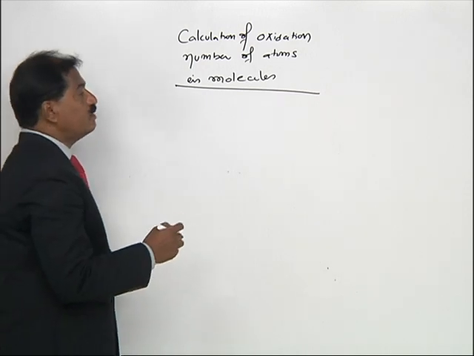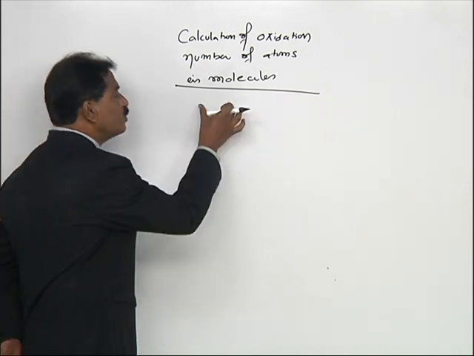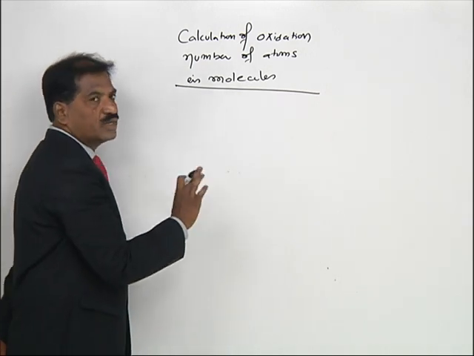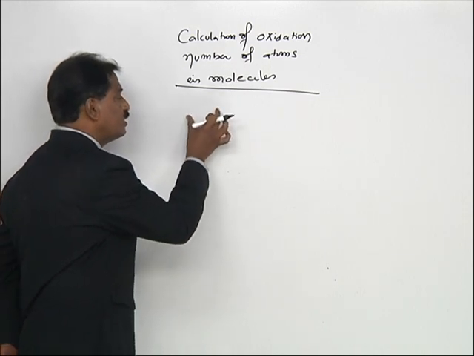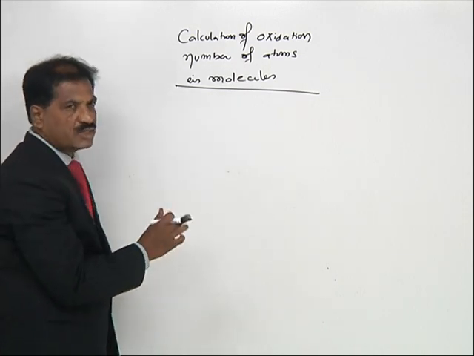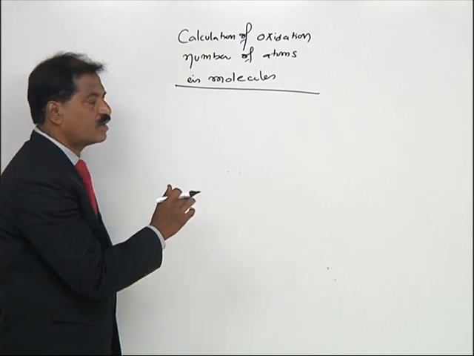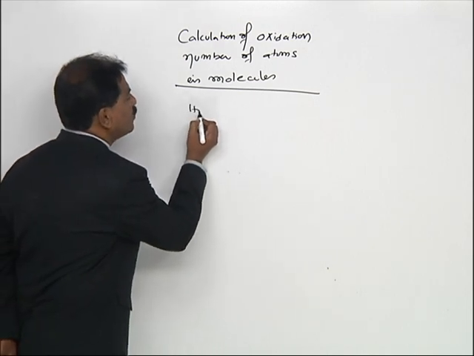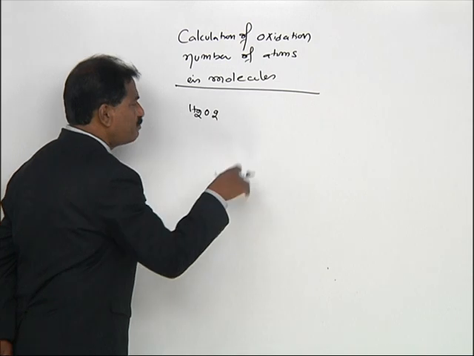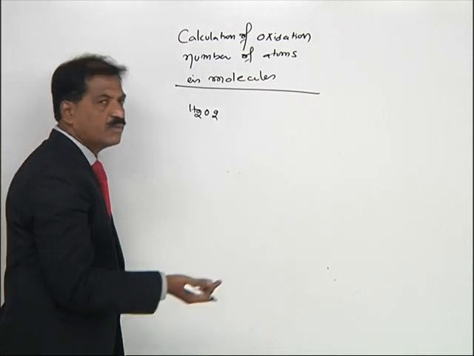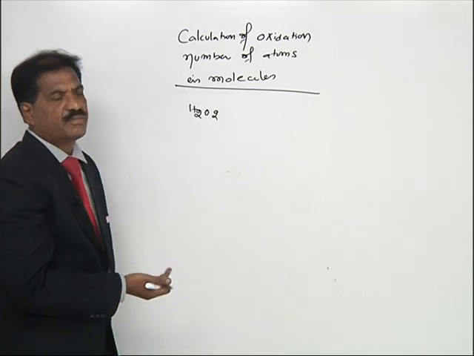Next, similarly for peroxides, if you apply the rules directly for peroxides, again we don't get the correct answer. Therefore, when they give one particular molecule, you have to cross check whether the given molecule is a peroxide or not. So, how to know whether it is a peroxide or not? For that purpose, already you should have the idea about which are peroxides and which are not peroxides.